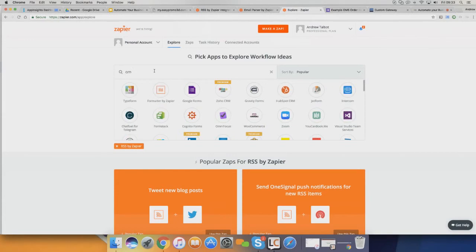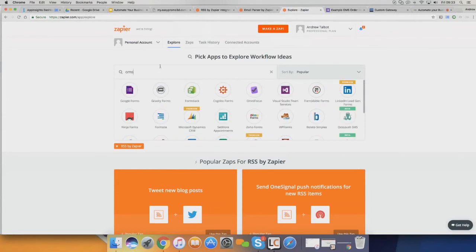So if we just type in OMS, well, I've already typed in OMS. So let's say the starting point could be a Google form. That's one of the options, or it could be an email. So if somebody emails you orders in a standard way all the time, you can actually use one of the Zapier tools, which we'll talk about, which is the email parser, to strip the information out of the email and put it into OMS automatically. So immediately you could see you could take out a whole load of work, and it can do it on attachments as well.